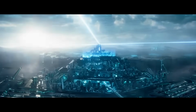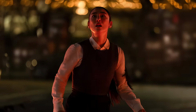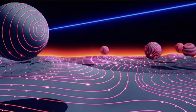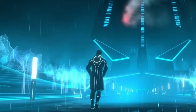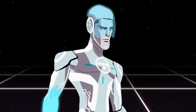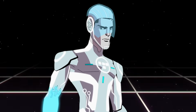Because realistically, based on everything we know, the NCOM grid in this movie was confirmed in a previous magazine to have been created by Eve Kim. The D23 magazine that came out about a month ago is where it was confirmed, and now they're saying it's the same grid as the Legacy grid, and then the 82 grid is from NCOM. We've got the Flynn grid from Legacy on a private server, we've got the old 82 grid, we've got the new NCOM grid that Eve made, we've got the Arc grid from Tron Catalyst and Identity. We basically have like 4 or 5 grids, and there could be new ones we've never even seen before in this movie, so I do want to give them the benefit of the doubt, but at the end of the day, this quote was a little concerning to me, I will admit that.